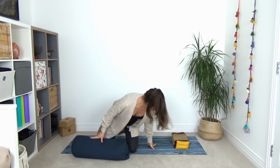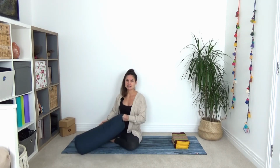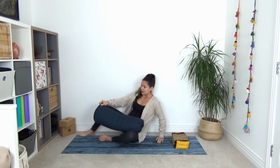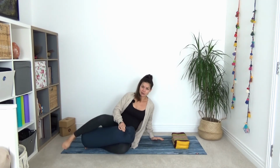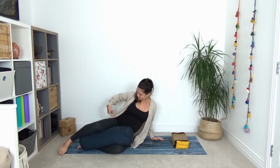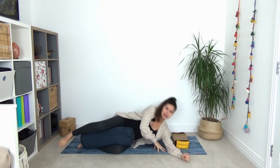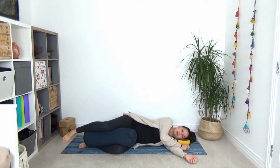I'm going to show you how you can come into shavasana, pregnancy shavasana, and then I will get back up to talk you through, just so you know that you can stay lying down. So if you have your yoga bolster or any pillows that are big enough to place between your knees, you do that. Make sure your hip and your knees are in line, so they're at an angle, and then slowly start to release your head down onto a pillow. You're lying on your left side.